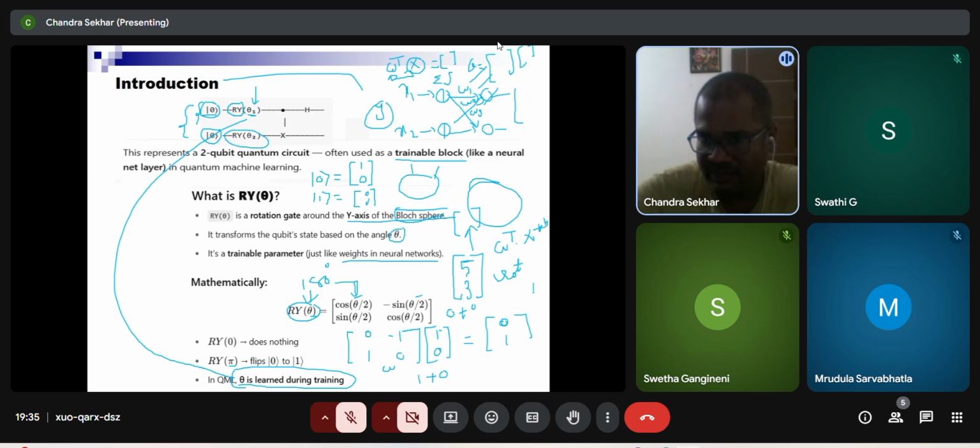So the label is y. If I want to get a value of 1, then what should be the values? That is what we have to learn, theta. There it is weight. Clear? So input, why we are multiplying with sigma and nonlinearity, that is how we are extracting the features, transforming the features. Here in quantum mechanics, quantum computing, this is how we have to transform the features. Is it clear?